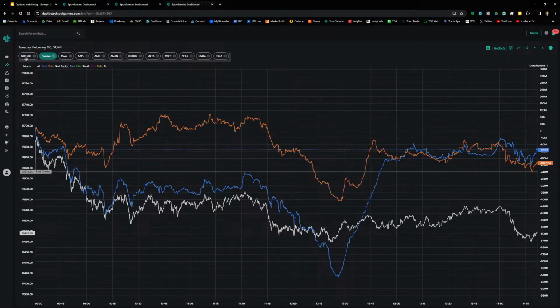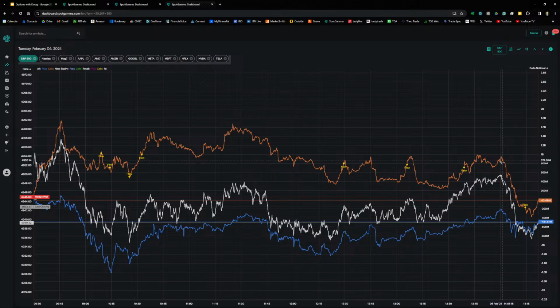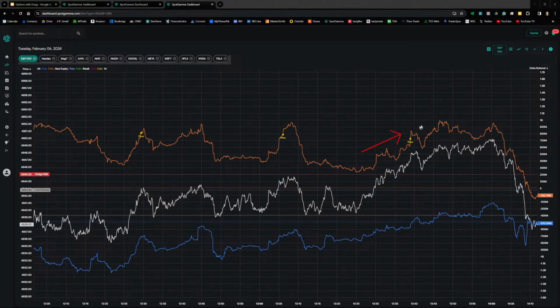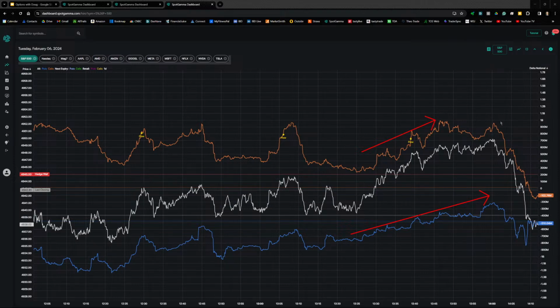Sorry about this auto zoom. This has been a problem with Hero for some time. So starting around 1:20, 1:15, actually right around 1:30, the orange line and blue line are moving in the same direction. That's a powerful directional indicator. And then they both shift lower right at 2. So a powerful directional indicator for a move lower.